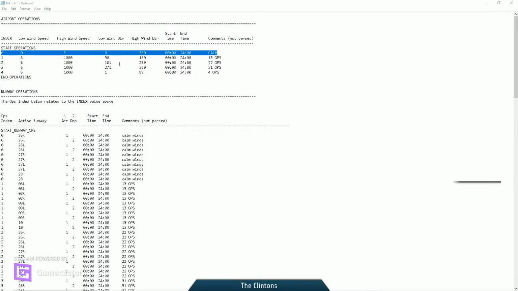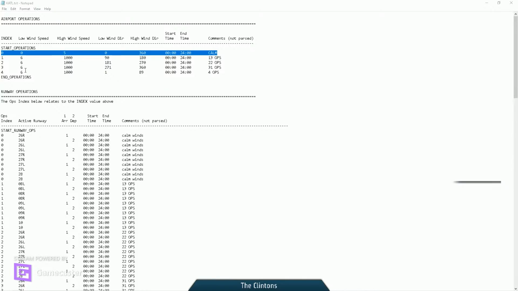So the winds are coming from a direction of 100 degrees at 16 knots. Okay. Well, which one would that be? Well, we know it's not going to be calm because calm is 0 to 5 knots.